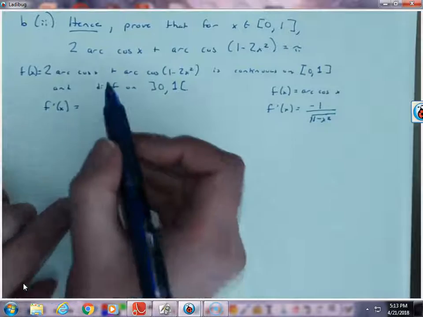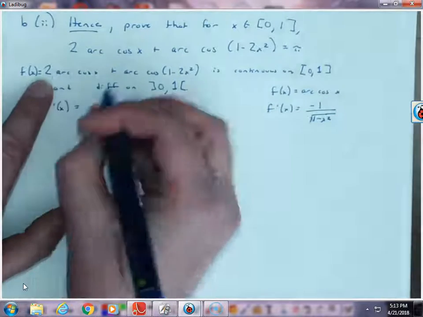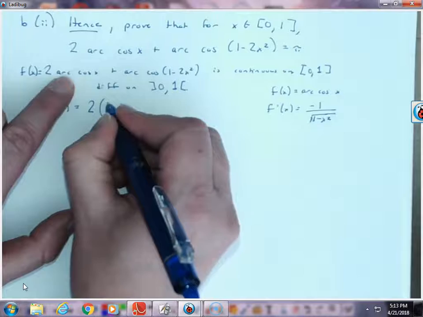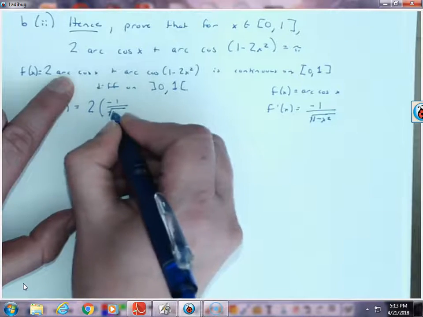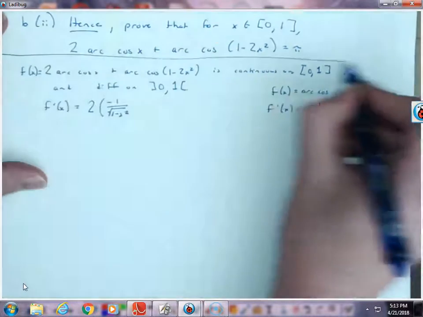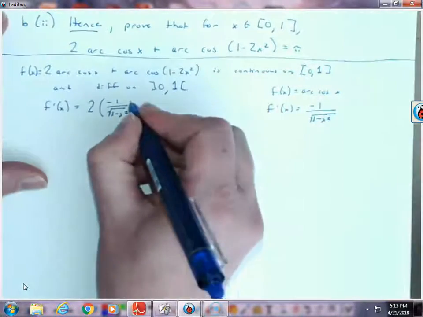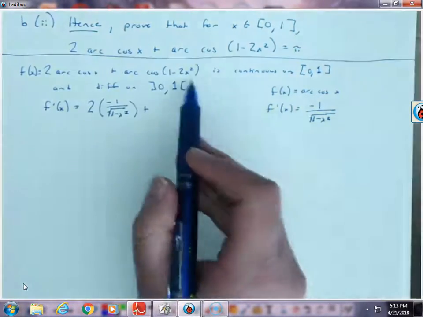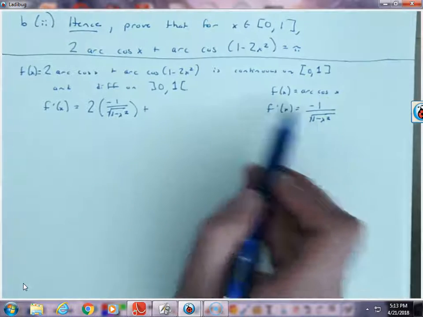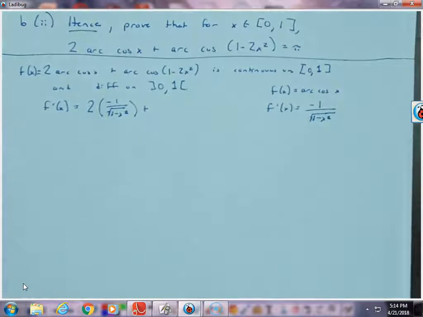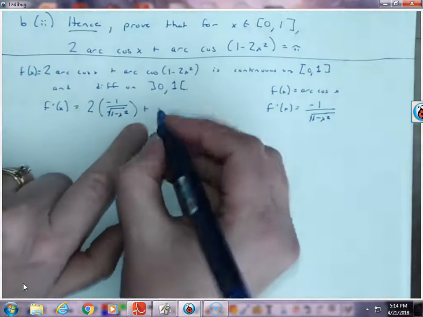Okay. So now when I take the derivative of this, I would have 2 in front, the constant comes down, and then that's just the rule for arc cosine x. So I'm just going to write that. Okay, this is where the problem started. And then here I'm applying this rule to this. So what I'm substituting in instead of the x is 1 minus 2x squared, and then I'm going to have to remember to say times the derivative of the inside function.